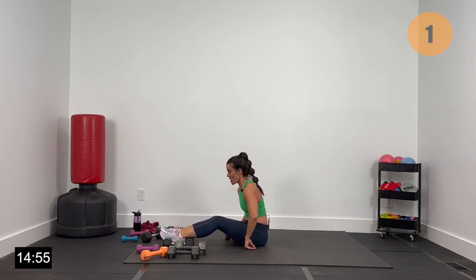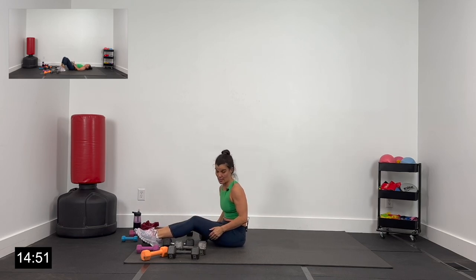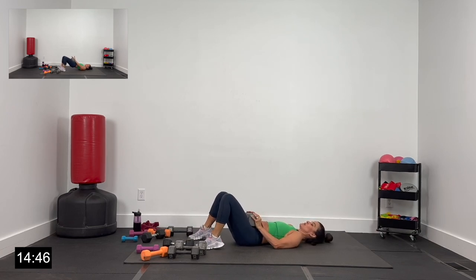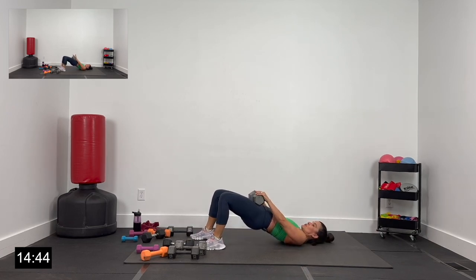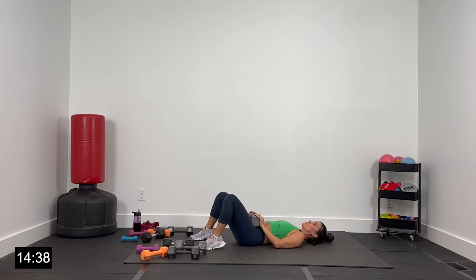4, 3, 2, and 1, good. All right, grabbing that heaviest dumbbell. We've got glute bridges, all right? So again, core nice and tight, same position we've used for this circuit. Right here, we're gonna raise the glutes, raise the hips, big squeeze and lower, all right? Core nice and tight, let's go 2 and 1, here we go.